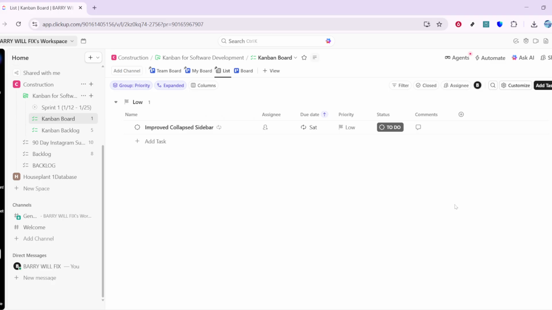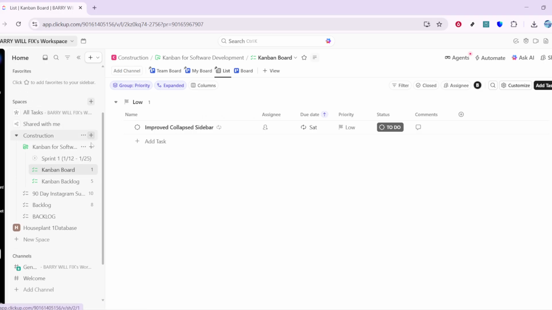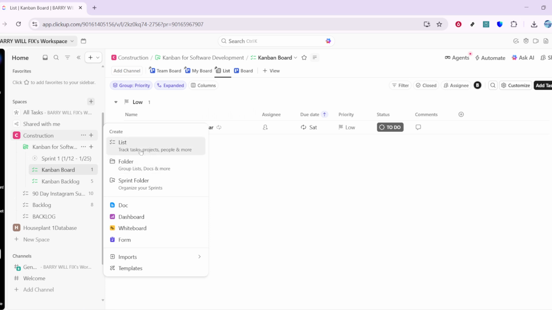On the left sidebar, click the plus sign for New Space. Give it a clear name like Home Renovation so it's easy to spot later. Then click Create Space. Think of a space as the container for your entire project. Plans, materials, tasks, and timelines all under one roof. Keeping it dedicated to your renovation helps you avoid mixing personal errands or work tasks with your remodel.